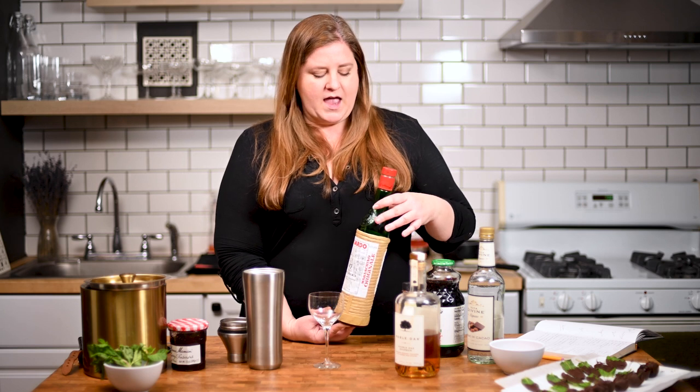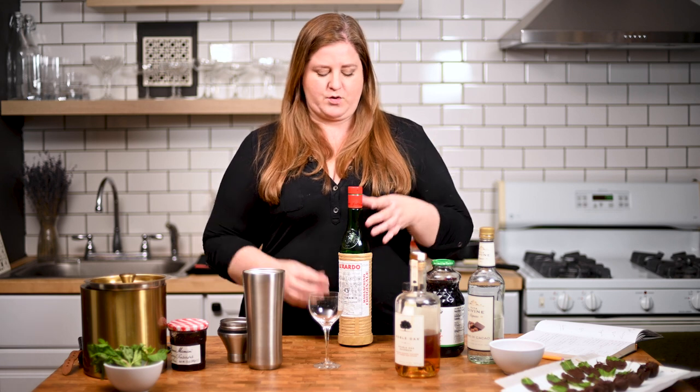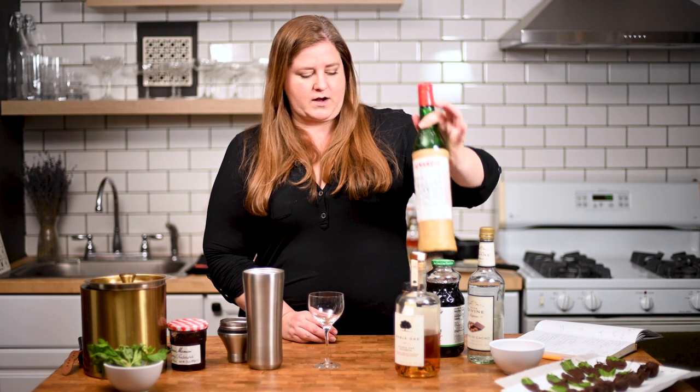We're going to be using bourbon, pick your favorite, a maraschino liqueur. There are a lot of different cherry liqueurs on the market. I would choose something that is light. Cherry brandy, a little bit different. That's gonna have a lot more bite. And something like a cherry herring is going to be a lot thicker and heavier and have much more of that molasses component. So if you can find something like this or actually this, highly recommend.